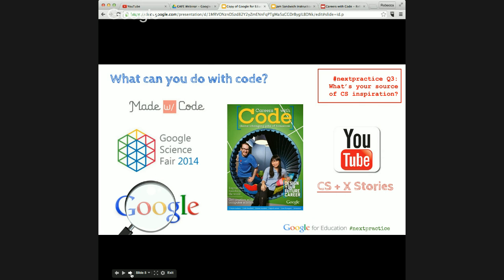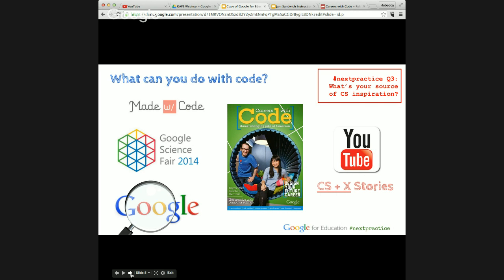Okay, so I think one aspect of introducing coding in the classroom that's really important is also to help students understand what they can do with code. So just like I've done with those stories, you can draw on inspiration and ideas online. And I've just got some examples on this slide where I find stories of inspiration that I can share with teachers and that I can share in presentations.